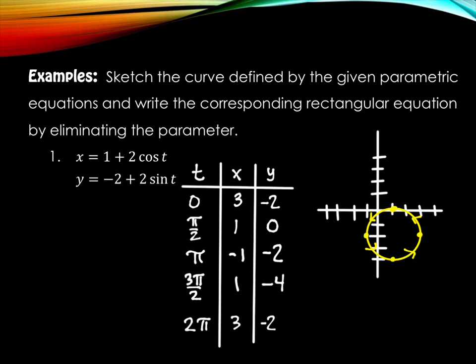Now, is it really a square? No. I mean, we drew a circle. How did we draw a circle when they drew a square? Well, because we did our T-step to use only those 4 points. And what the calculator does is connect the dots. So just for a moment here, change your T-step back to 0.1 and press graph.